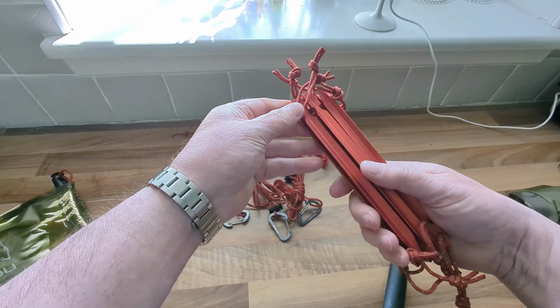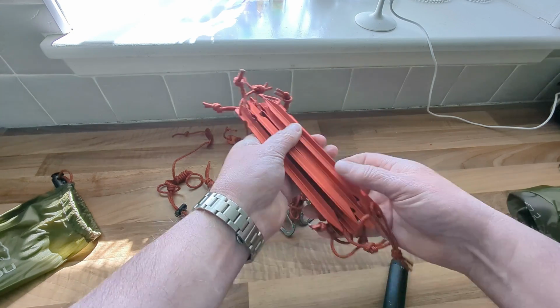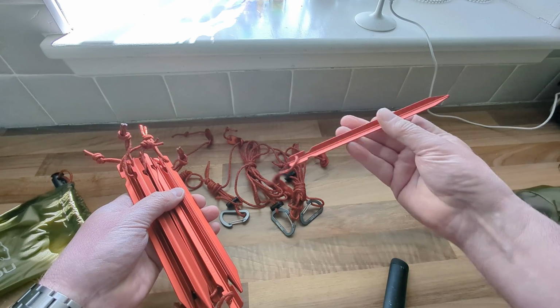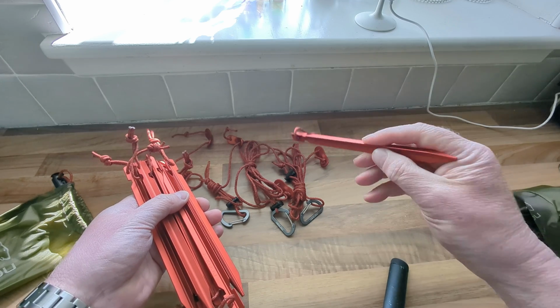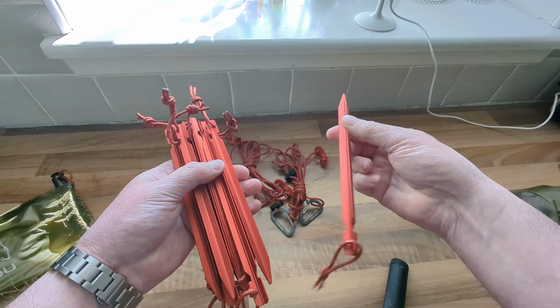So I actually bought this tent with my own money, and I should probably just say that just now, but I'm actually quite impressed with the Nordisk quality. Just the detailing on it is nice. These pegs are very long and look like they would really take well in soft ground and take a lot of stress. In their own right, they're actually quite light. I wasn't expecting such a good peg.